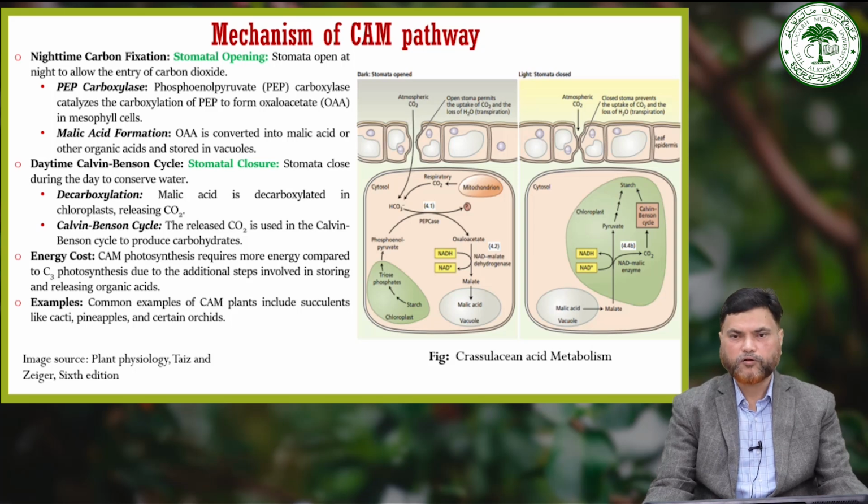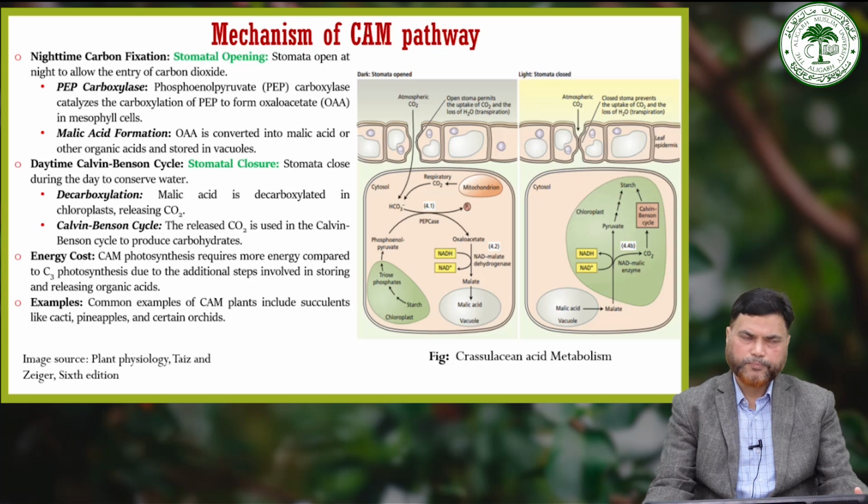Then what happens within the chloroplast, malic acid stored in the vacuoles undergoes a sort of decarboxylation, leading to the release of carbon dioxide as a byproduct. So you see in the cycle, this released carbon dioxide is then further assimilated into the Calvin-Benson cycle, where it is utilized in conjunction with other substrate to further synthesize carbohydrates, ultimately supporting the plant's growth and metabolic requirements.